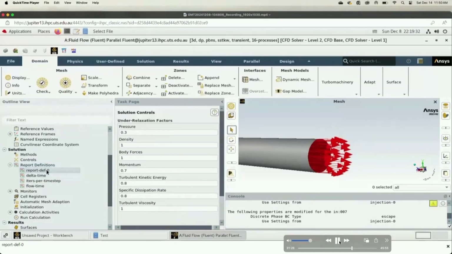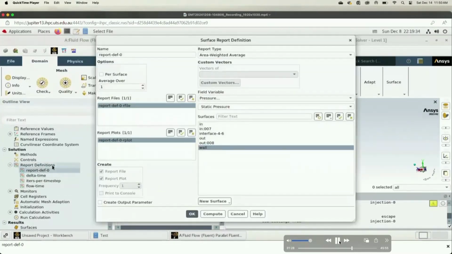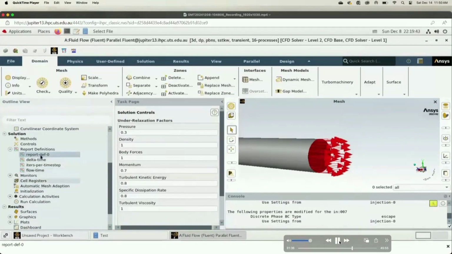You have one more extra report definition of area weighted average static pressure of our wall. And later on, you can plot a graph or just export the data of the area weighted average static pressure of our wall.